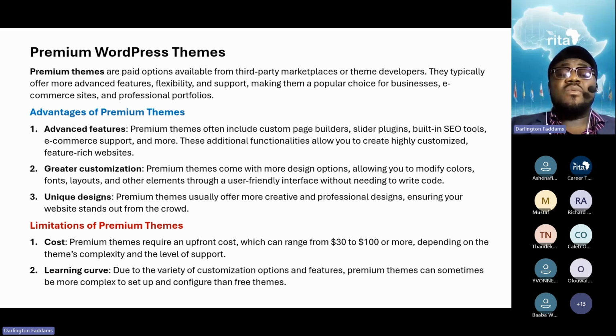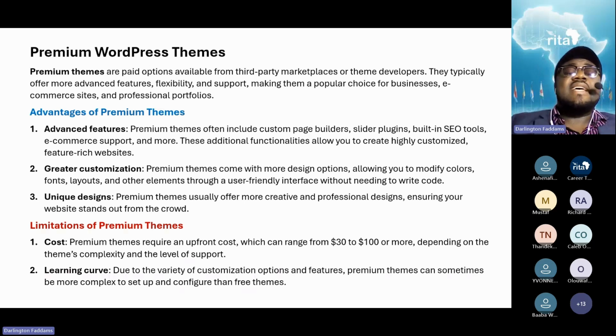Because at the end of the day, you want the best website, you need to find the right theme, and the right theme is a premium theme. They typically offer advanced features, flexibility, and support, making them a popular choice for businesses, e-commerce websites, and professional portfolios.